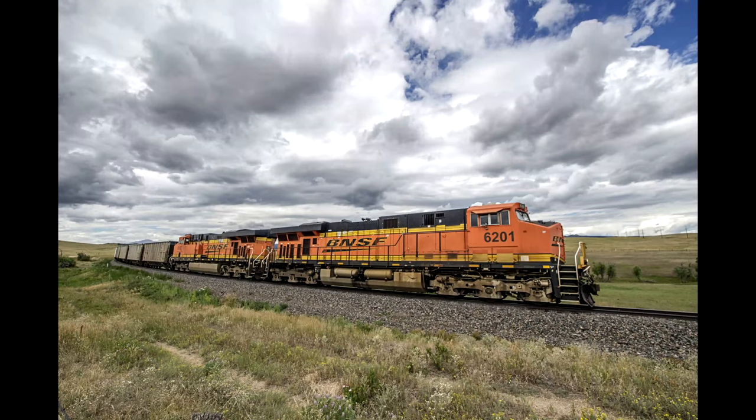Here's a shot of a BNSF train with the Pentax K1 and IRIX 15mm. It was flying past - a northbound train south of Denver on the lines that go through the Greenland open space. These northbound trains coming out of the coal plant from Colorado Springs shoot up those lines very fast. In the time the train was in frame, with the K1's burst mode at 6.3 frames per second, I was able to get four shots with some semblance of suitable framing. This was the best of them. In one second's worth of shots, it went from where the last visible coal car is to the front engine being outside of frame. It was really moving.